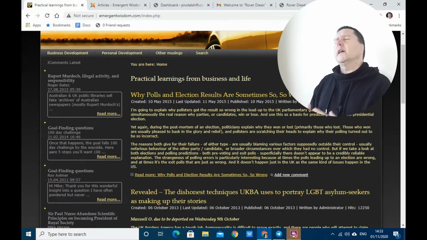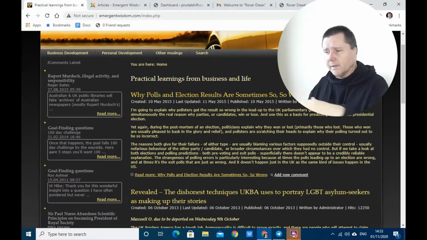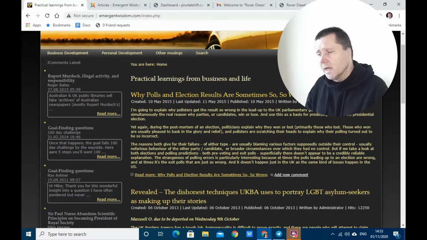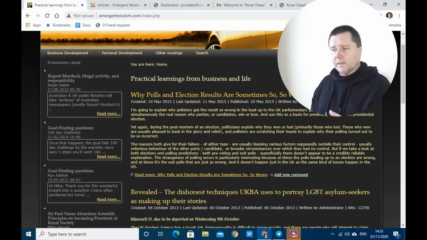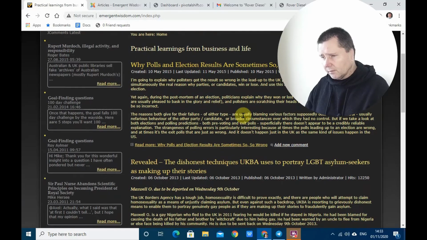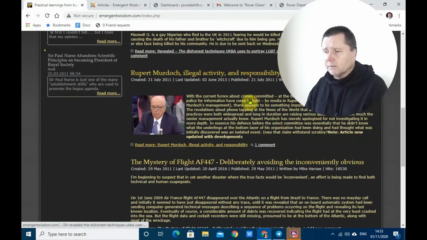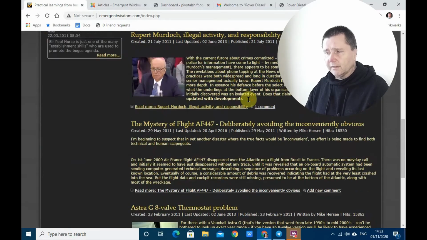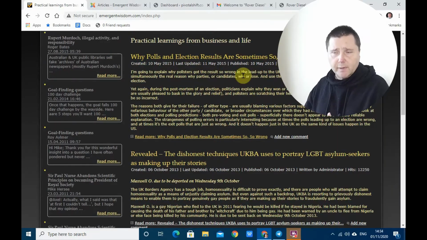But if you go back to original websites, there were HTML pages, so they were fairly simple. You'd have your article, and then you'd have some HTML that described how it was going to look, and then you might have some links to other pages and so on, and that was fairly straightforward. But the problem is, as soon as you start to get more than a certain number of pages, or you start updating things fairly frequently, it then becomes very unmanageable because if we look here, for example, we've got a list of what's called featured articles. These are ones that I'm featuring on the front page of the website.